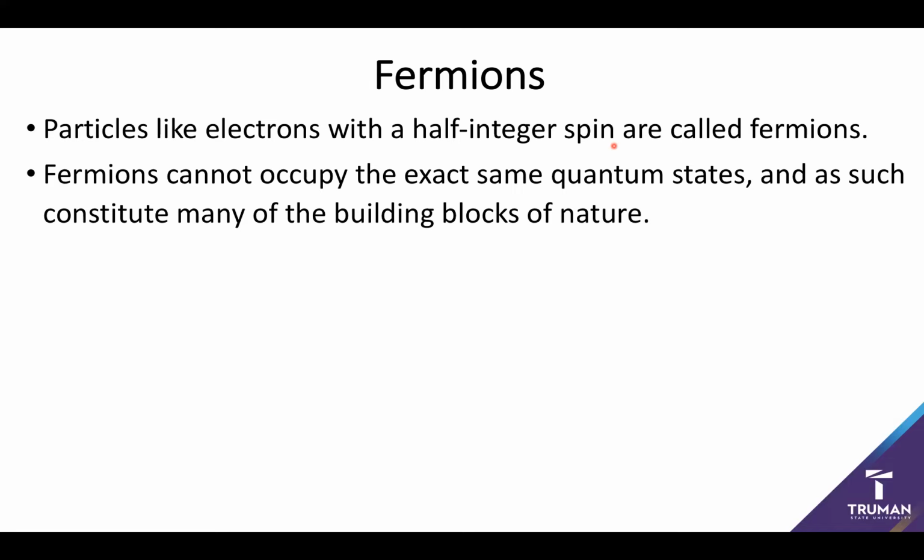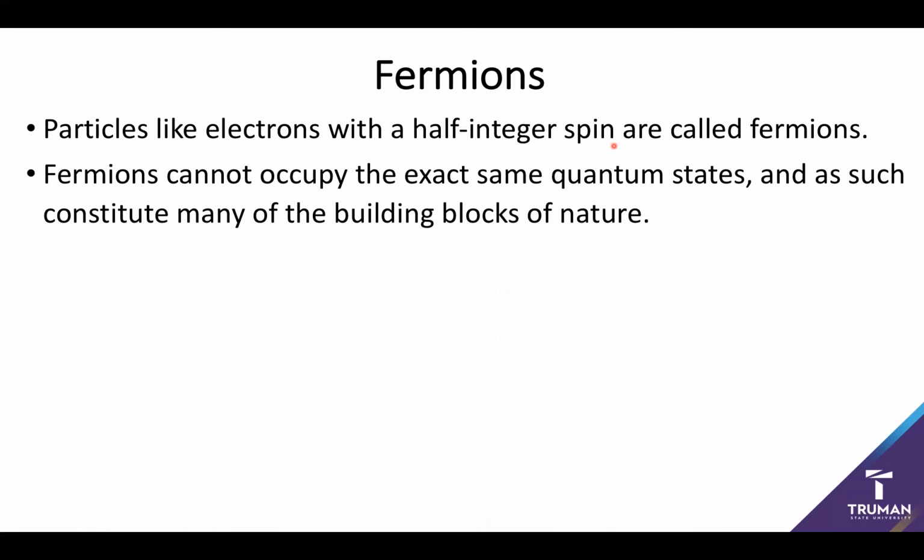So this means that if I have two objects or two electrons with the exact same spin, then this means they have to, say, occupy different orbitals. So their L has to be different, their m sub l has to be different. They have to occupy a different physical space. And as a result, because they can't occupy the same space, they often have to work around each other, expand, interact, and it turns out that this means that they constitute many of the building blocks of nature.